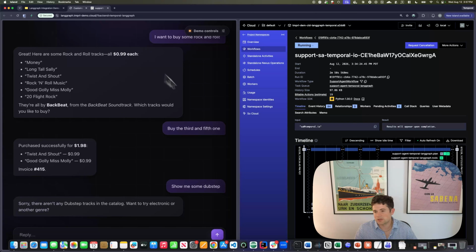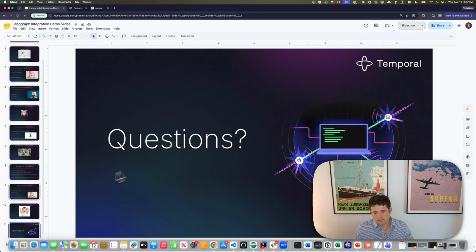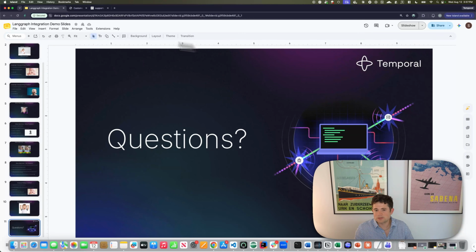Last thing I'll just touch on is that in order to implement this, it's very simple. We're just basically running our LangGraph application inside of a workflow. It's less than 100 lines of code in total. Most of that's boilerplate. And so really encourage you guys to try this out. I think it makes a big difference in terms of the seamlessness of the experience and just makes your life simpler. If you have questions, let us know.